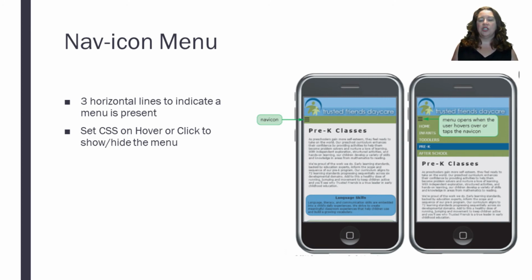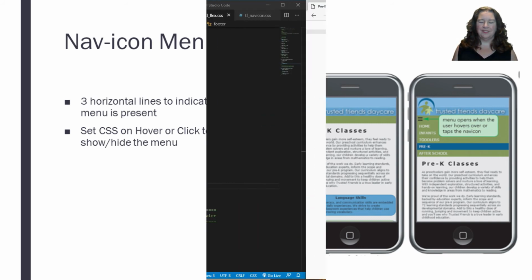it to. So in this case, we have our menu currently statically there. We're going to actually have it drop up so that when we click that Navicon menu, then it'll pop down, it'll be there when we need it, and then it'll go away when we don't. So this is definitely a hover and click to show or hide your menu.